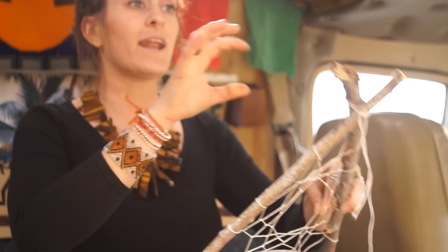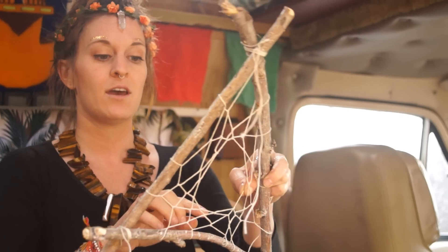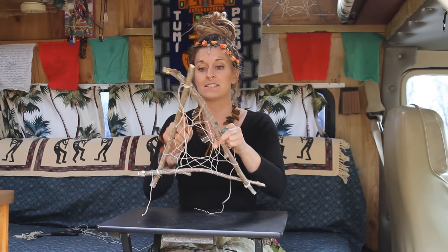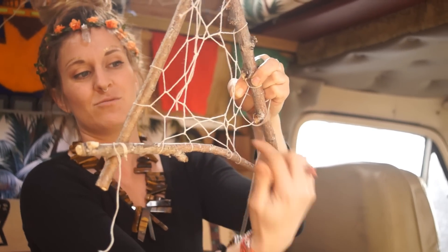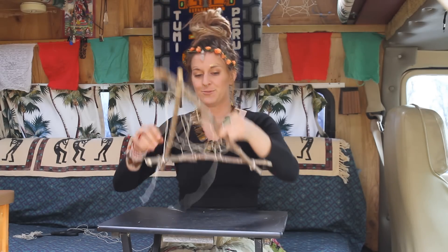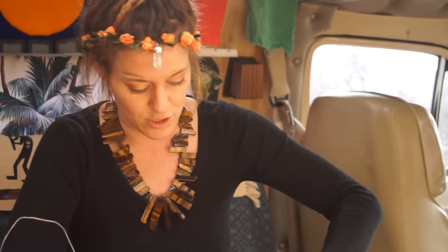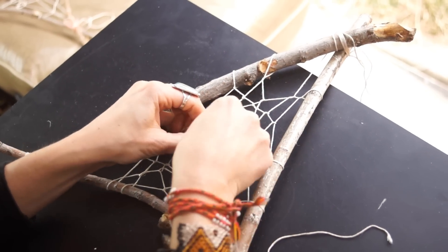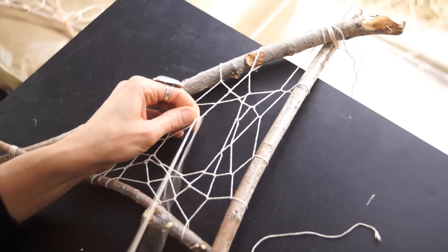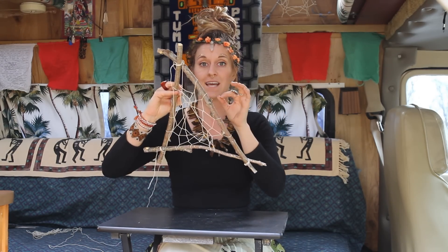We're getting pretty close to being done with our little design. I'm going to leave a pretty big hole because I want to put a bird on it. So really I'm on like my last round almost. Your very last round or two — tighten it, like pull all these in because you don't want these baggy. Also these first row loops might slide around, and when it slides it's really loose right here. Those are the problems with tree branches, but I have plenty of string. This is my last part of the dream catcher, and then I'm going to attach my hangy guy.